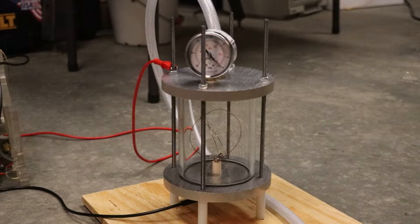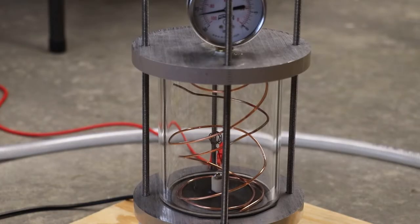The grid's too big and it's too close to the bottom plate. Well, I've been messing around with this a lot. I've been trying smaller grids. I put in an outer grid. I put in an insulator on the bottom to keep it from arcing over on the bottom, but I can't really seem to get this thing to work. You can see, turn the voltage on. That right there is about all we get.